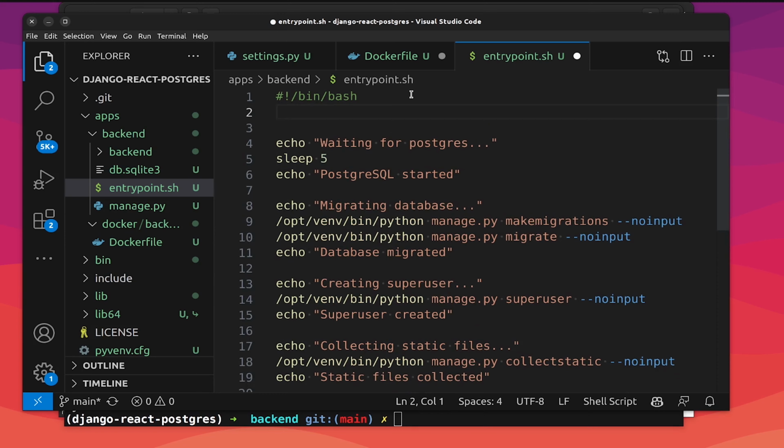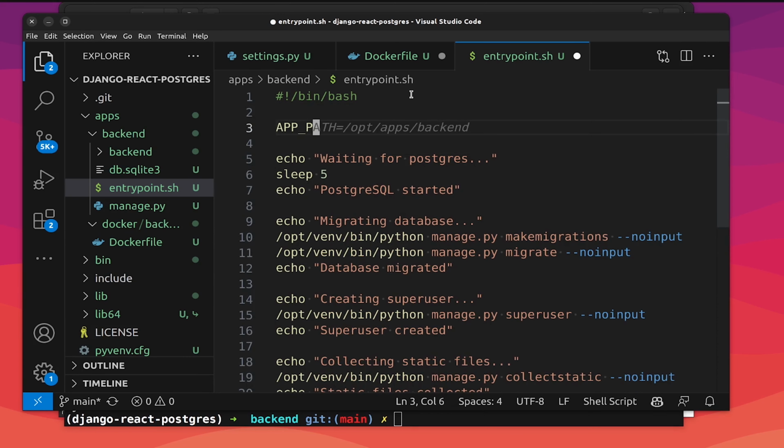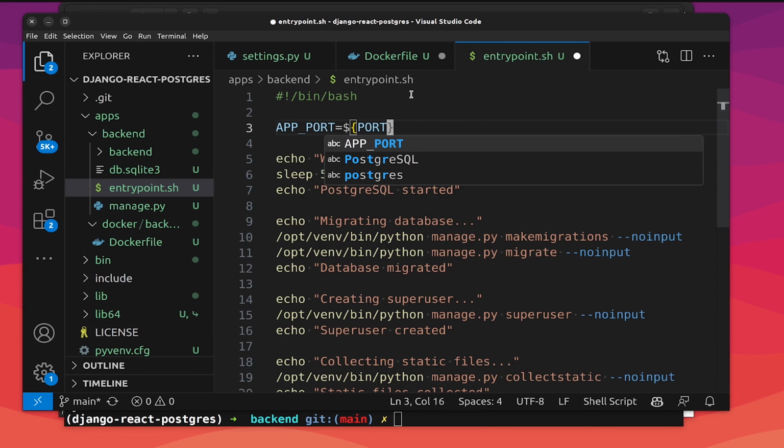So it's going to be APP_PORT. We will have it as an environment variable. So this is how we declare an environment variable. We'll just map it to PORT. If the port variable is not mentioned in our env file, we will just use 8000 by default.